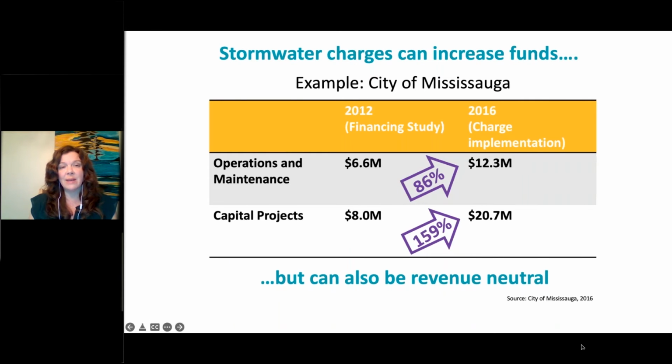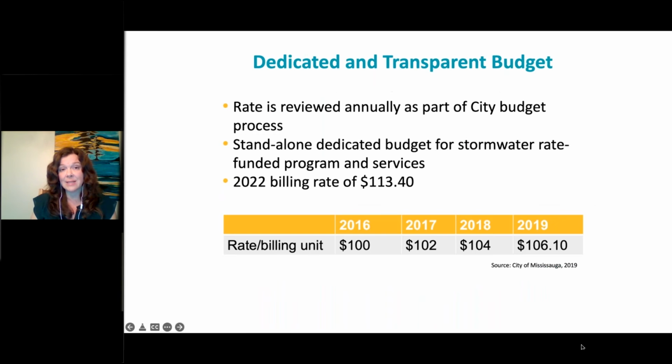One of our big desires was to also increase the amount of funding that we had. Prior to the stormwater charge being implemented, we would be allocated anywhere from about $6 to $16 million Canadian a year to support our stormwater system, both in capital and operating costs. The first year that we implemented the charge, this went up to $32 million. So really significant difference, and ultimately pretty transformative in what we were able to achieve. That said, some municipalities that I know have maintained more of a revenue neutral approach, which can be an option too.